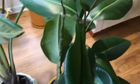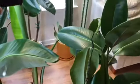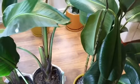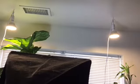Yeah, so like I said, I bring it to the sunniest window. This is an east-facing window, I think. But I also have grow lights on the ceiling above here. I have two grow lights on the ceiling there. They are sun-like grow lights. Sometimes people use the daylight grow lights, but I figured the sun-like grow lights look better to the eyes. They don't hurt your eyes as much. They're not as bright, and it gives a subtle look for the house.